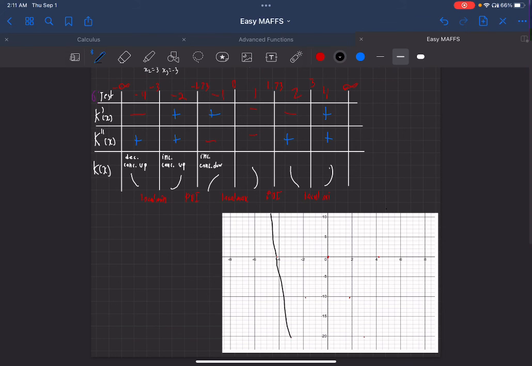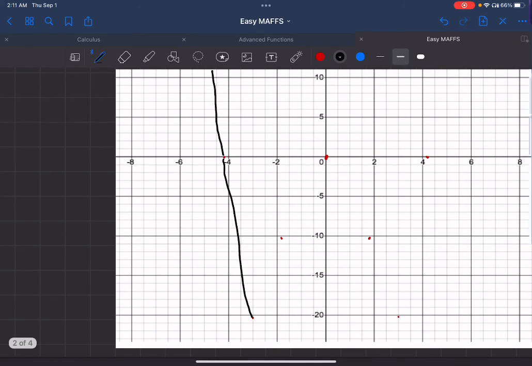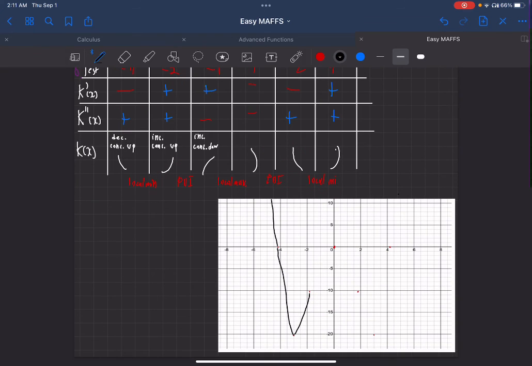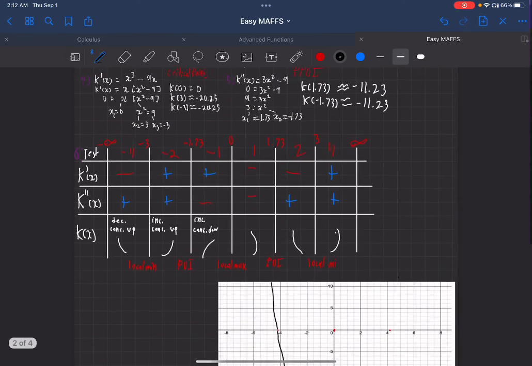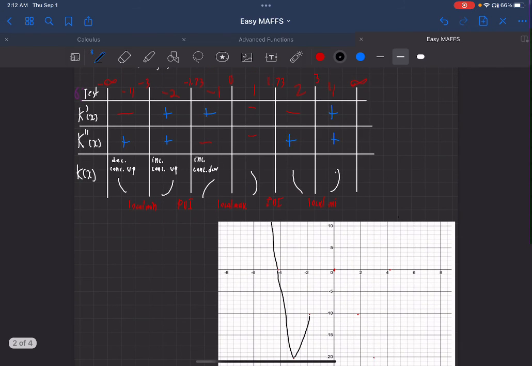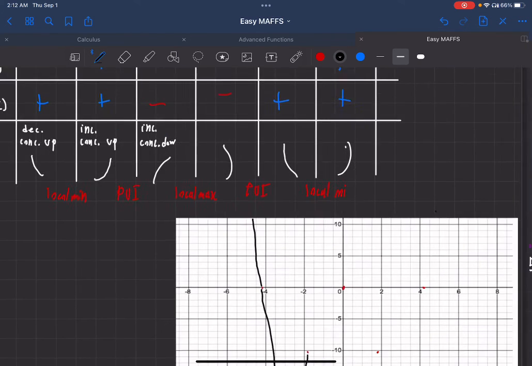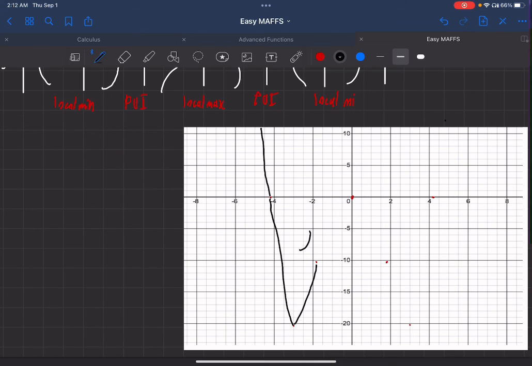So let's continue where we were at. From negative 3 to negative 1.73, this entire interval, we are increasing in concave up. And you guys may notice that I'm going really slow with this. If you want, you can just skip to the end of the video to get the proper graph, but I like to explain it in detail so you can properly understand what is going on. But that's just me. All right, so from negative 1.73 to 0, we are increasing in concave down, right? Our point of inflection. We were concave up and now we're concave down.